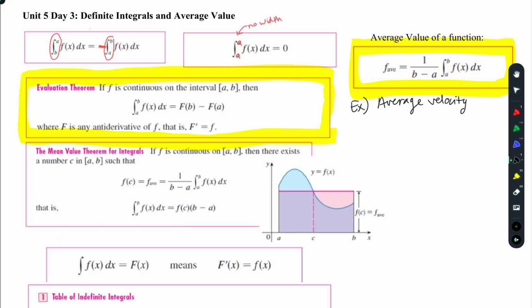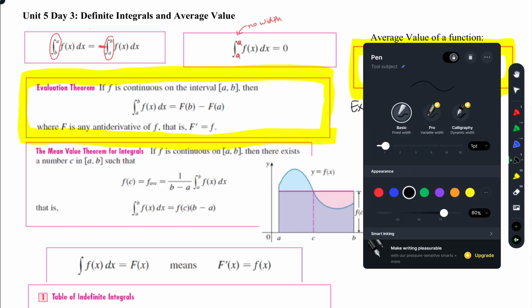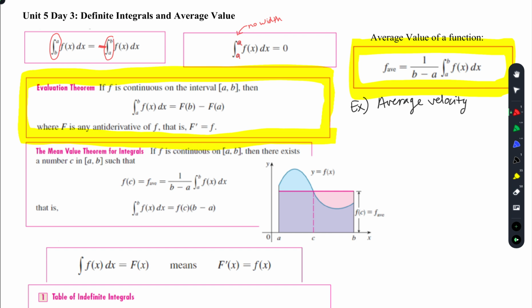Okay, so like average velocity, technically, if I follow the formula, it'd be 1 over, and then you would do the B minus A thing. So think about what that would be. B minus A, sorry. What unit is B minus A? Seconds, or time, right? So this is going to be seconds maybe.